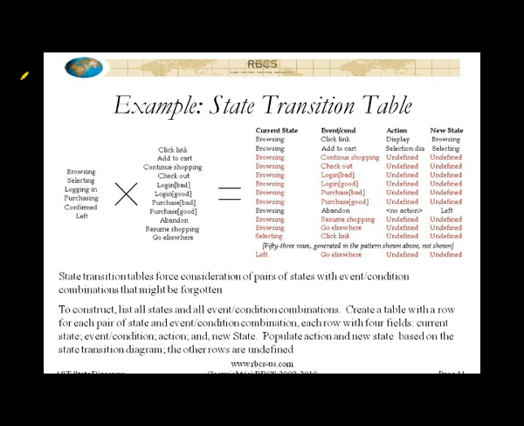The thing that a state transition diagram really can't do for you is tell you what happens if an unexpected event or event condition combination occurs. What the diagram shows you is only that which is defined. It doesn't show you the error handling, if you will. Okay, well, errors can happen, right? And they have to be handled.